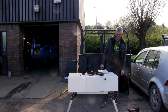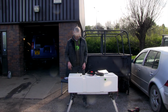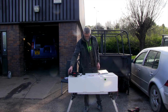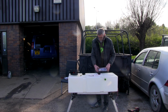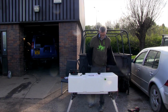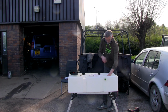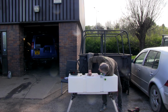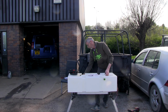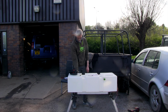Where will I put the other one? Still undecided, really, if I'm being honest, Pete. But it is going to be limited as to where I can actually reach. So let's take this jacket off and see how far I can reach now. I could probably reach down that far. Well, that's not bad. Go over here with it.